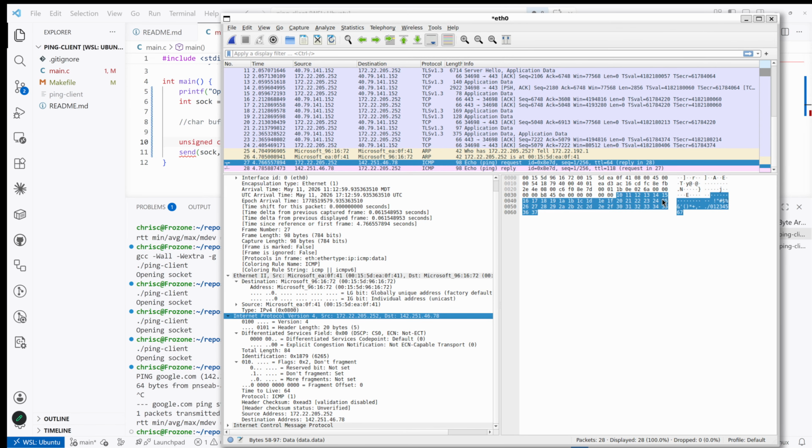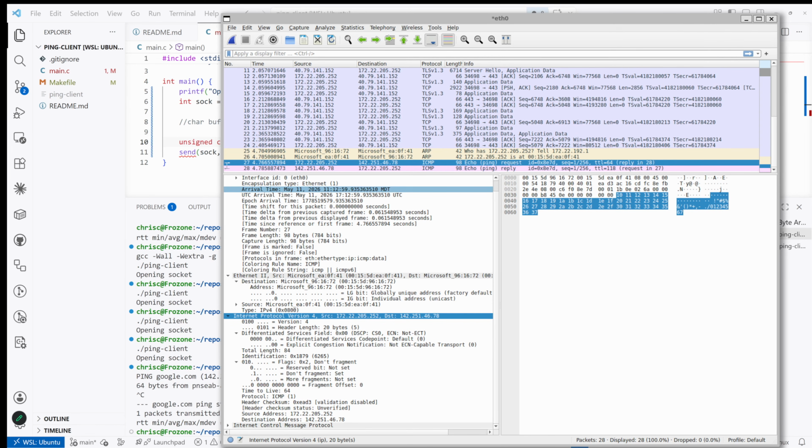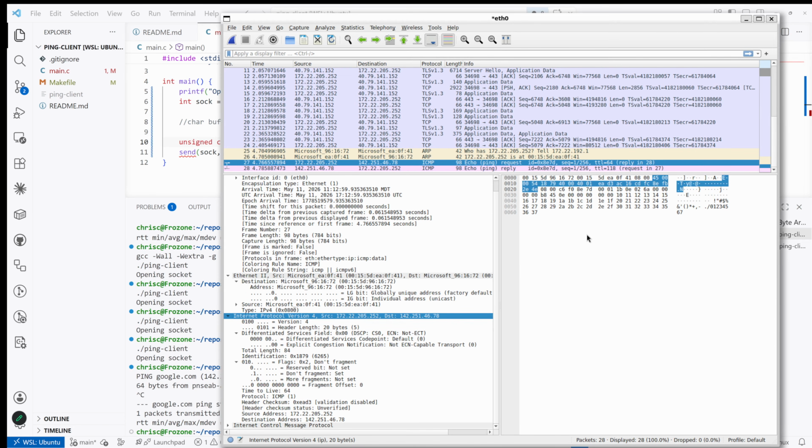1, 2, 3, 4, 5. Okay, now I gotta get a calculator. Okay, so where does our IPv4 start? 84, 1, and then where does it end?